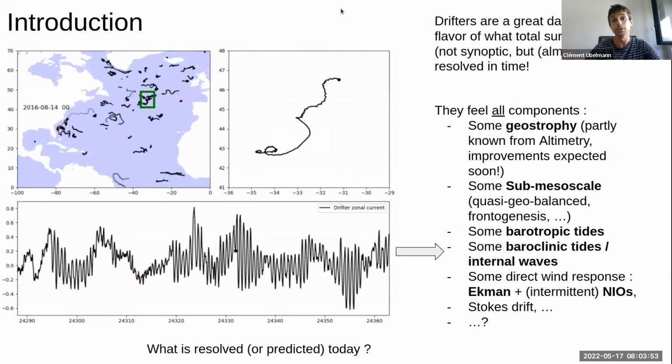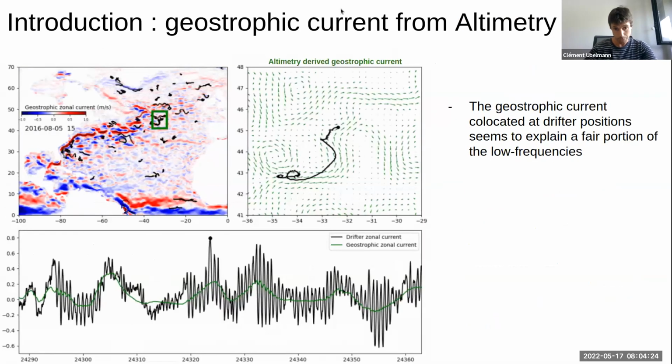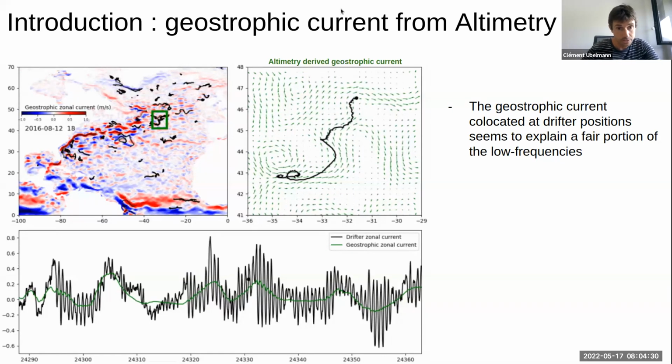First, as an introduction: last week you saw a lot of moorings data. For a change this time, I will show a lot of drifter data, which are also a great data set to get a flavor of what the total surface current is. It's like a ground truth, very local and sparse, but a ground truth of the total surface current that contains all the components. So it's interesting to look at some time series of that and also to compare with what is resolved today. If we collocate the geostrophic field from Aviso at the drifter location, here's what we get in the animation.